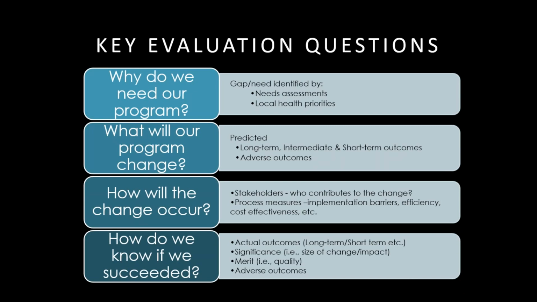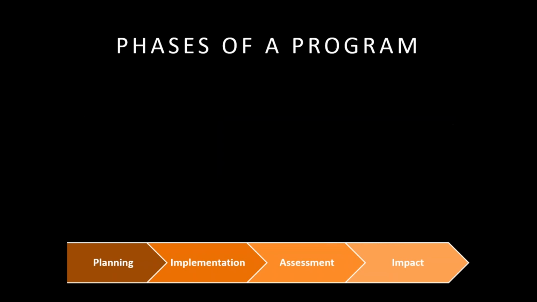And finally, how will we know if we've succeeded? So yes, we want to change all these amazing long-term outcomes, but at the end of our 5-year or 2-year period of time, when we go to our stakeholders, what kind of metrics and concrete factors do we want to go to them with to say, see, it worked like we thought it would? So these questions are things that address and should be thought about both at the planning phase as well as throughout your program lifespan.